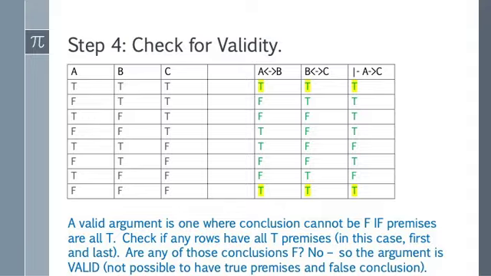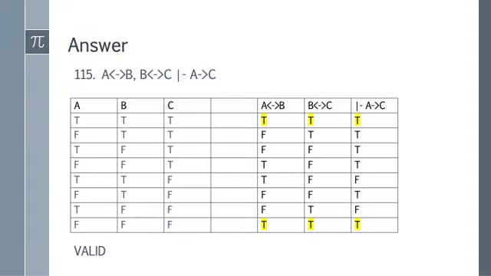In other words, you checked every single truth possibility for A, B, and C, and you never found a case where there was all true premises and a false conclusion. Therefore, it is a valid argument. Here's the final answer. You want to keep all your table calculations and you want to show which rows are the test for validity, right? So you want to keep that you tested the first row and the last row showing that these are the ones that have all true premises and that none of them had a false conclusion. Then you want to state your judgment that it is indeed a valid argument.